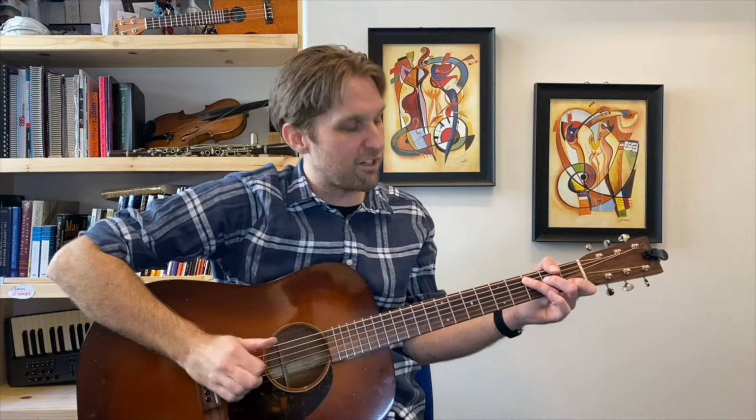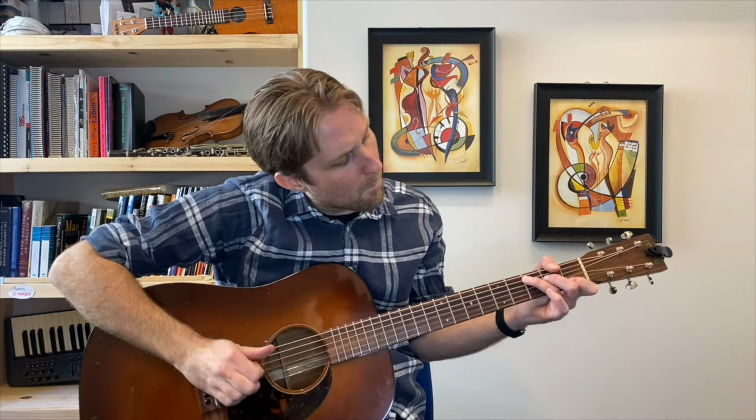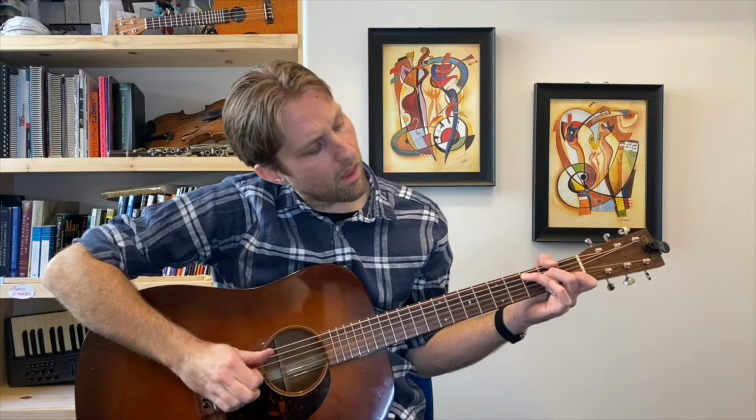If a note doesn't sound right, if you're mad at that one note and you just keep going, and you keep getting mad at that one string and you keep trying to fix it, you've got a long road ahead of you of just being mad at that note. If you have some muted strings, if you hear some wrong notes come in there, just let it happen. Just let the little clunky muted note happen. Keep learning the finger picking pattern. As time goes on and you keep playing it, your fingers will adjust, especially if I ever make that video just about the C chord.